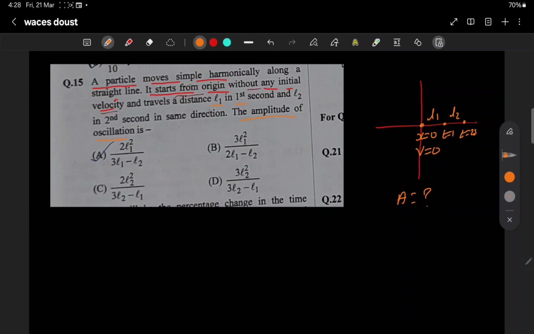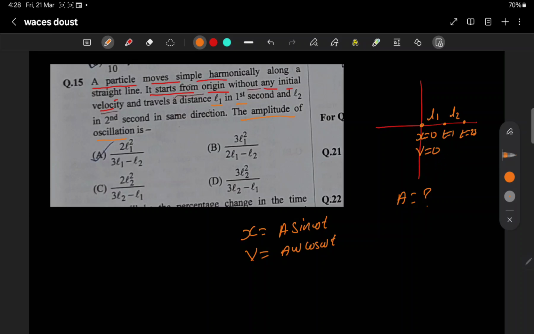So here what we can do? In the simple harmonic motion, if you write the equation, how can it be? X is equal to, if you write A sin omega t, this is not correct. Why it is not correct means at t is equal to 0, x is equal to 0, that is correct. But what happens to velocity? Velocity is nothing but A omega cos omega t. But when t is equal to 0, velocity A omega would be maximum. But the velocity is what? 0.